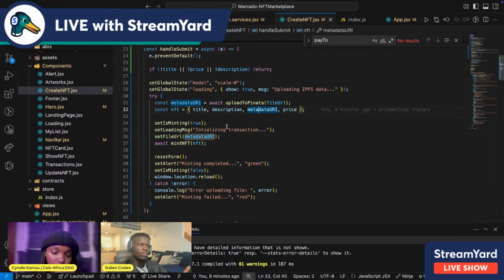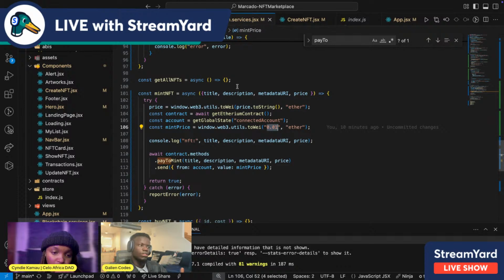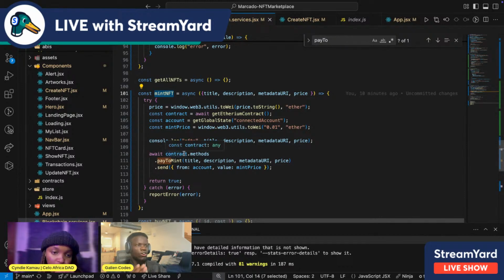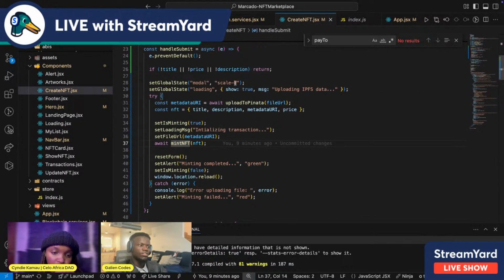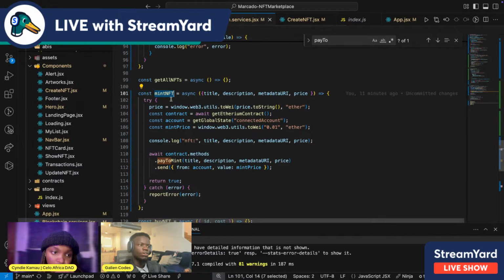Here we're passing the NFT file to the mint NFT function, and then this section goes down here, which calls this function. So we are making calls. The user himself calls handle NFT. This handle NFT takes the NFT data and passes it as arguments to the mint function, and then in the background, the mint function calls pay to mint, because you paid a fee to mint an NFT. That's why I call it pay to mint. So pay means on the smart contract, and pass the values, and then after sending the fees, you're going to be able to mint an NFT.